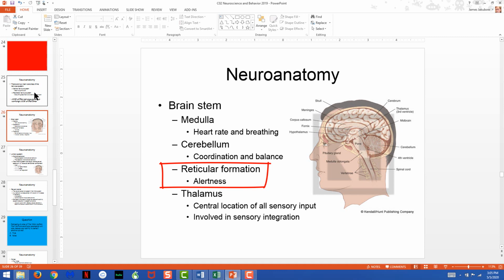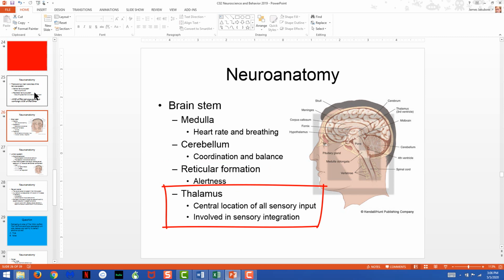And because this is central nervous system tissue, it doesn't repair itself very well. So the coma that they get put in could very well be permanent. The thalamus. Now, the thalamus is the very tip of your original spinal cord. This is the very center of your brain. It's the oldest section of your brain. It's the first portion that ever grew off of your original spinal cord.